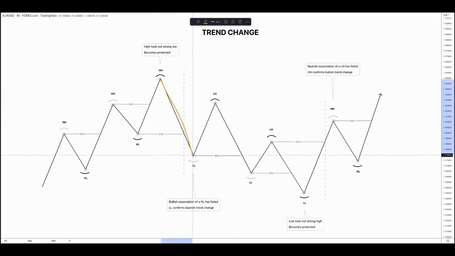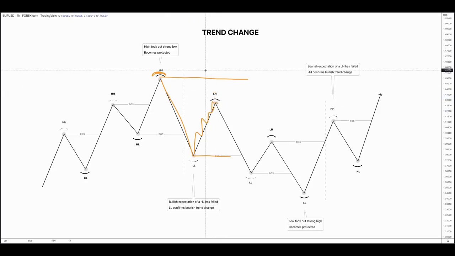So now when we get that lower low, what do we expect? Well, this is our new range between this swing low and we can draw on our new swing high. So we're trading between these orange lines. We're now bearish. Yes, after a break of structure, we expect that pullback, but how far is price going to go? Well, we never know, but our expectation is that it will not trade higher than the current swing high, right? Why? Because it's a strong and protected high. That's why price will pull back and we're looking to catch that lower high, but we do not expect it to trade higher than this high. And we're expecting it to come down and take out the weak low to form a lower low.